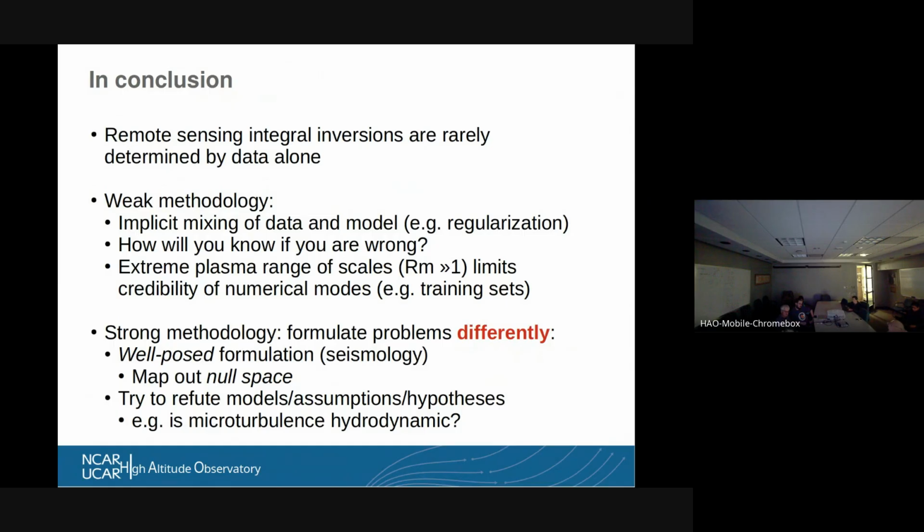And I think really, at the end of the day, we should think about refuting models and assumptions and hypotheses. One example I would like to study is, let's take a nice active region that's not doing very much. That's not a contradiction in terms, these things can last a few weeks. But you might be able to find a loop that's sitting there being heated nicely, which would otherwise cool on a time scale of an hour, and then it lives a lot longer.